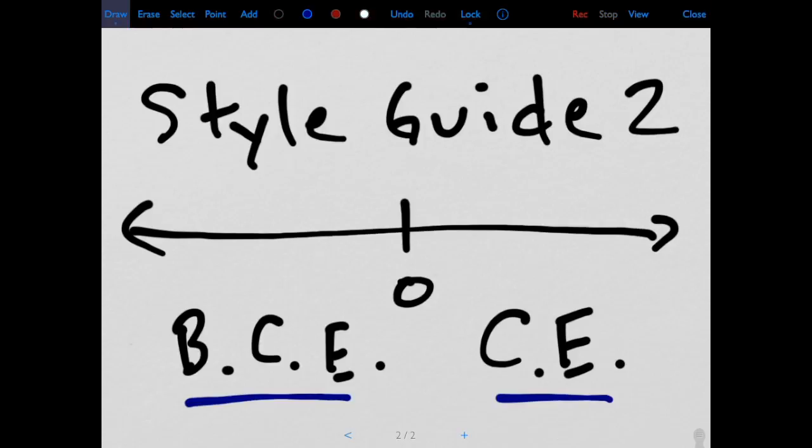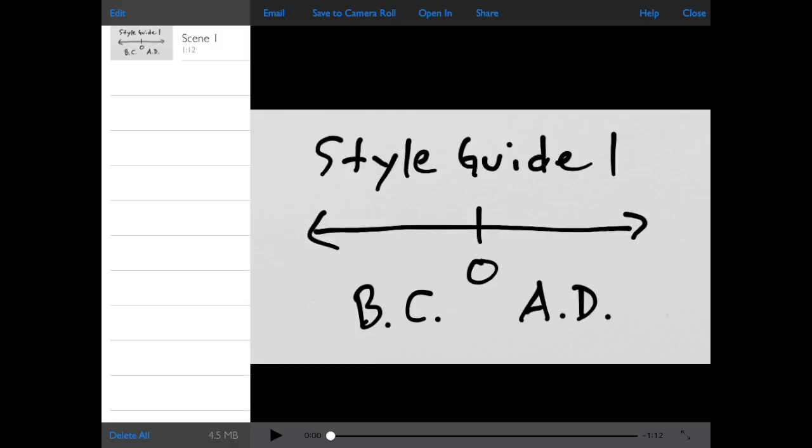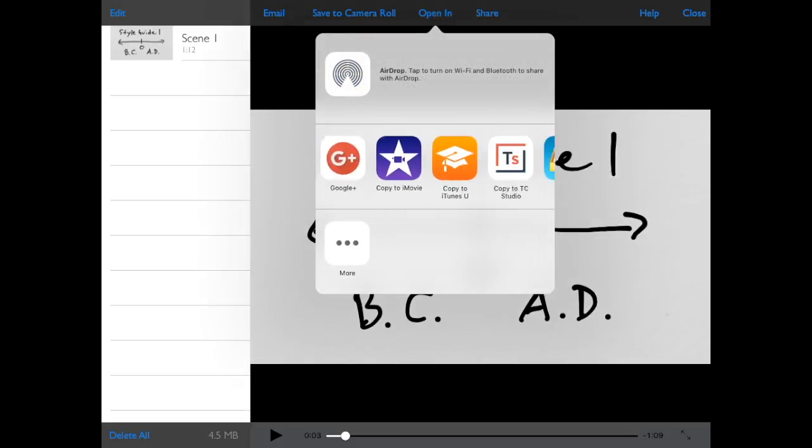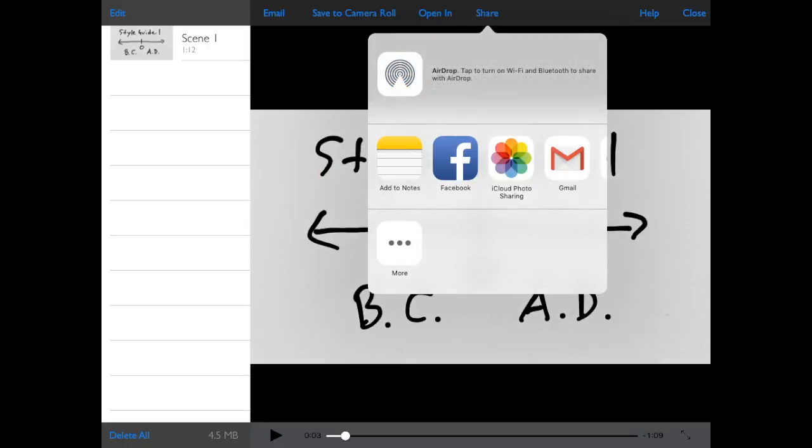I'm going to hit, and if I want to view it, I click view. And of course, you want to view it because you want to see how it looks. So you would push the play button at the bottom. And we're not going to play through it. So I'll pause that. If it's fine, then I can email it. If I want to save it to the camera roll, I have just saved it to the camera roll. I can open it in different social media. I can save it in Drive if I want. I can also share it.